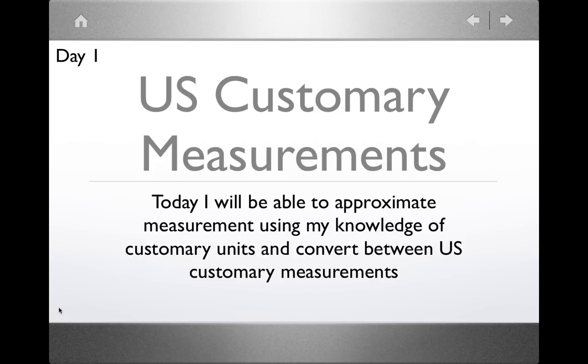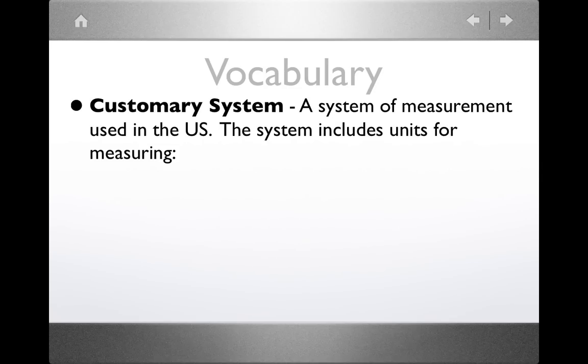So today we're going to talk about U.S. customary measurements, and we're going to be able to approximate measurement using your knowledge of customary units and convert between U.S. customary measurements. So I wanted to do this little slide as a visual for you guys because I think that some of you were struggling based on the fact that you didn't really know what the smaller unit was or the larger unit. So hopefully this will clear it up.